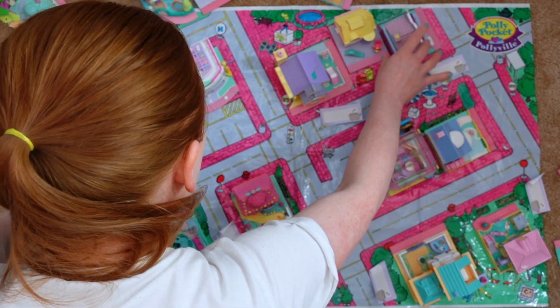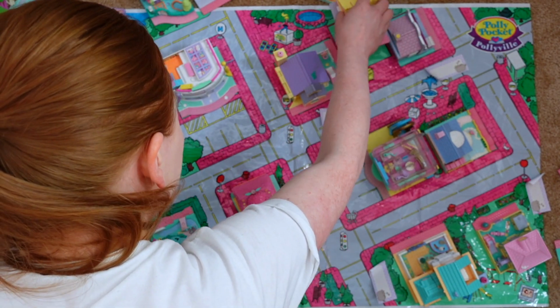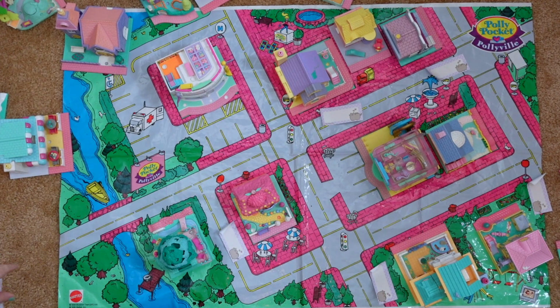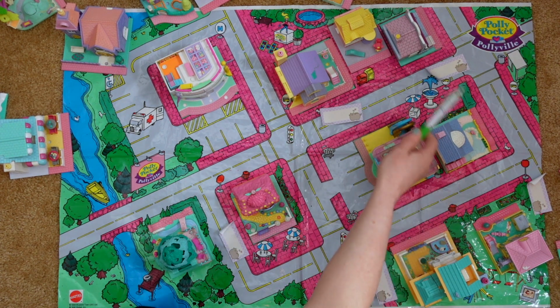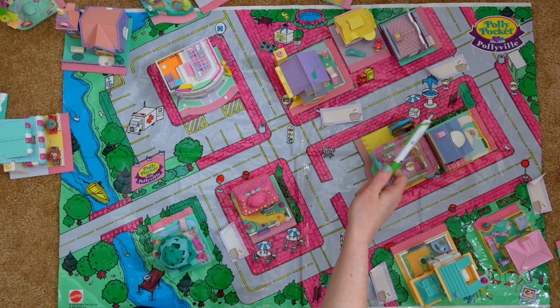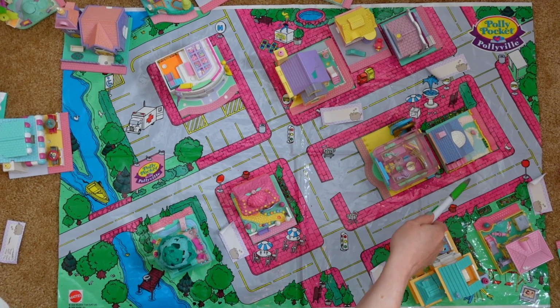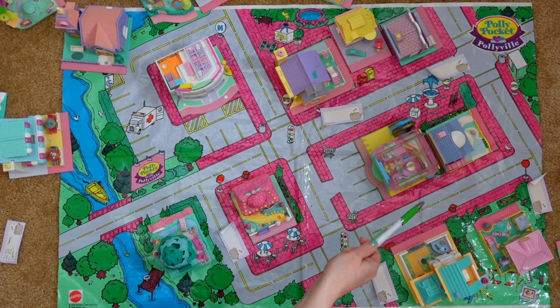This one is technically smaller than this spot, is a little bit longer. It could fit that way. And actually looking at that now, that might make sense that that's the pet shop, because we do have some houses facing that street. We have some things facing here, some things facing here, and then some things facing here. So that kind of makes sense. Now, I guess we should talk about the other spots. So Grandma's cottage fits there. It's really the only one that fits there.